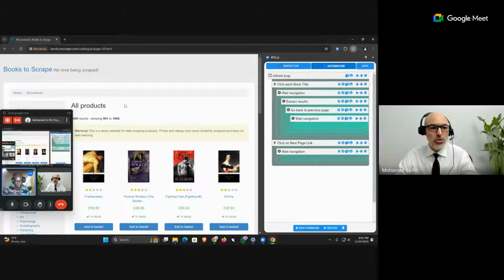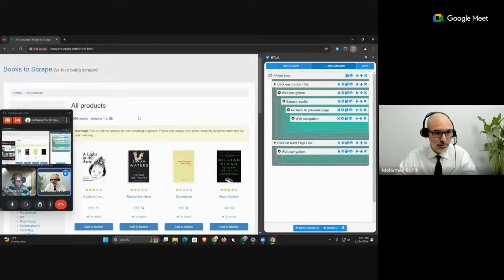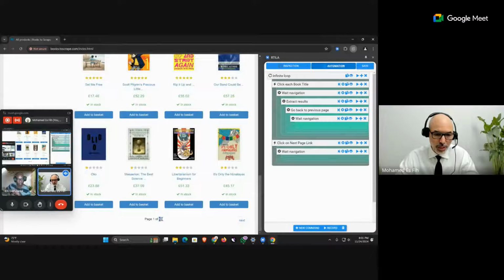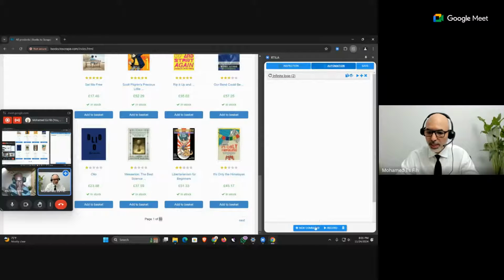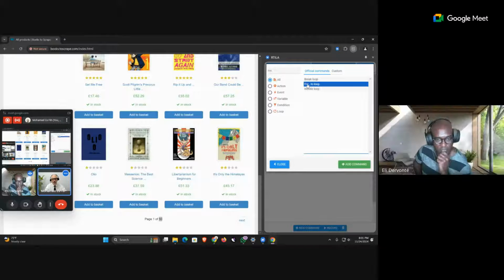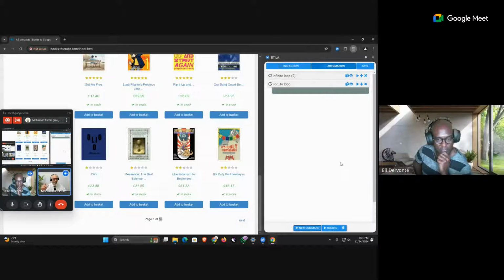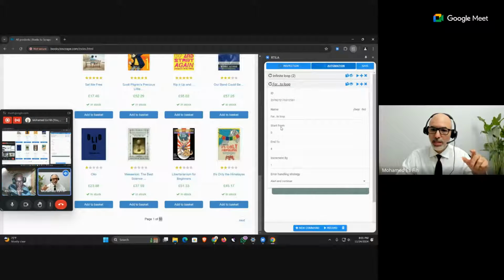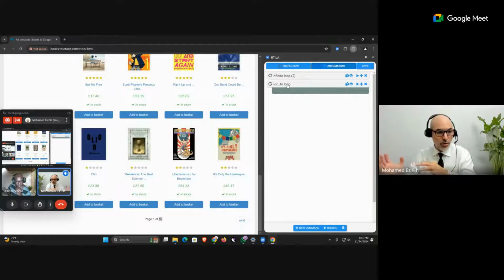Okay. So I could have come here on the home page, and I could have captured this number here, 50, and used it as a counter. Yes. And in that case, let me just collapse all this. I would have come manually and taken a loop for a specific number of rotations. So loop for. When you open it, you can say start from 0 until 49. But because we start at 0, that means it will do 50 cycles. 0 to 1 is already 1. Yes. So if I created this loop and I throw all my stuff inside, it will run 50 times and then stop. That's good. Right.